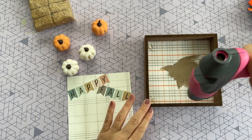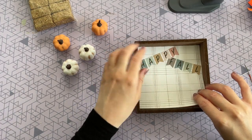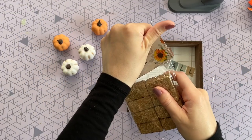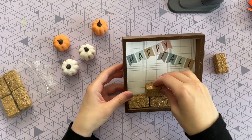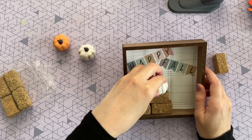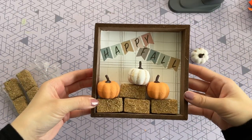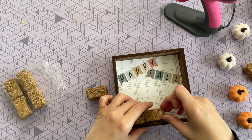Once I knew it was going to fit without a problem I put some glue into the four corners of my box. You want to start off with the top to make sure your picture is all the way at the top of the frame — if you have a little gap at the bottom it is not a big deal because we are going to be covering that up with our hay bales and pumpkins. Now is the fun part — we get to decorate it however we like. I found that I really liked the look of four hay bales and only three pumpkins, but you might want all four pumpkins — that's the fun part about these crafts, you get to customize them. I ultimately decided to do two orange pumpkins and one white pumpkin at the top of my hay bale, then just glued everything in to secure it.